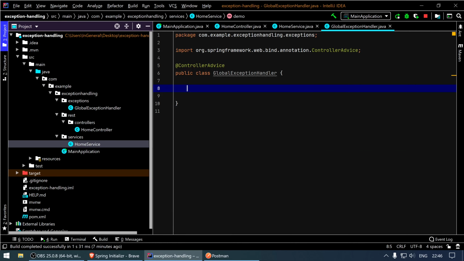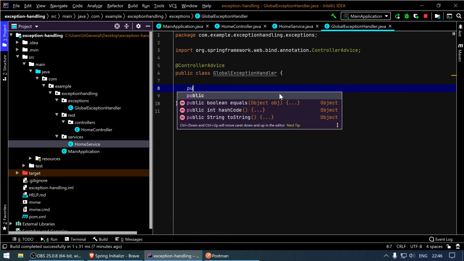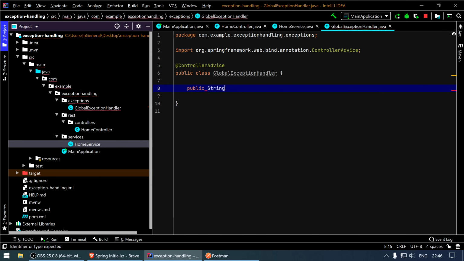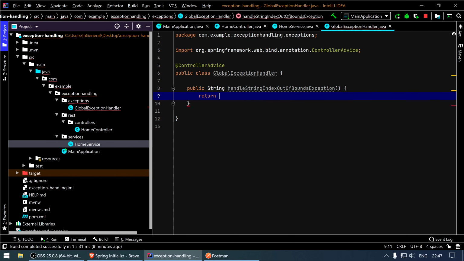Okay, so public string handle, let's say we name this string index out of bounds exception, and I'm going to return API error.